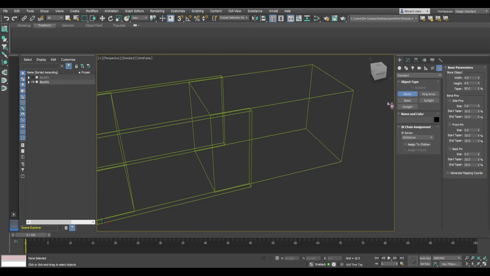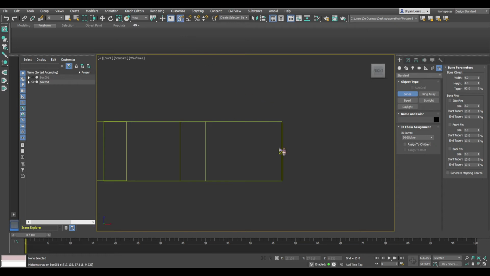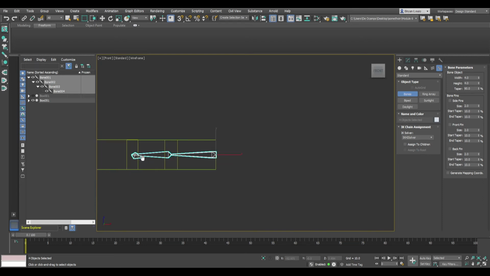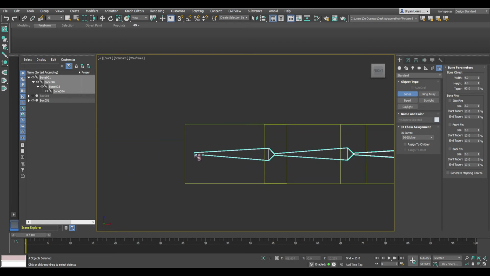So, again, reset lang. Don't worry naman, reset naman tayo dito. So, for something like this, again, click ako dito. And then, turn off ko lang tong part ko dito. And then, I'm gonna somewhere around here. And then, gonna place it right here. Okay lang rin naman kahit hindi siya perfectly straight, no? Kasi at the end of the day, maiiba rin naman yung orientation. So, there we go. Now, I set up my rig.